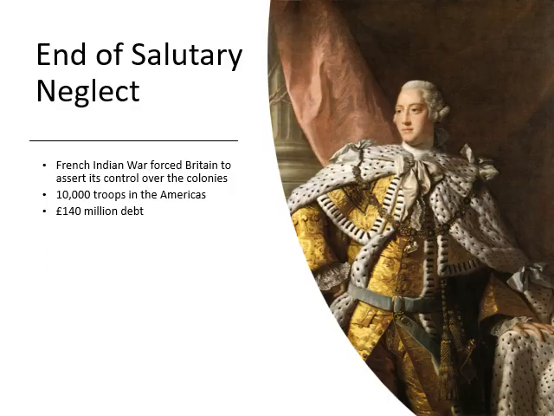This was also the end of salutary neglect from the British, where the British had basically left the colonies to make their own laws, make their own institutions, and tax themselves. The French and Indian War forced Britain to assert its control over the colonies. It brought 10,000 British troops to the Americas throughout the colonies, and it also created a massive debt. The 140 million pounds in debt is close to trillions of dollars in today's money. So this really affected the British attitude, and they became more assertive over the American way of life in the colonies.